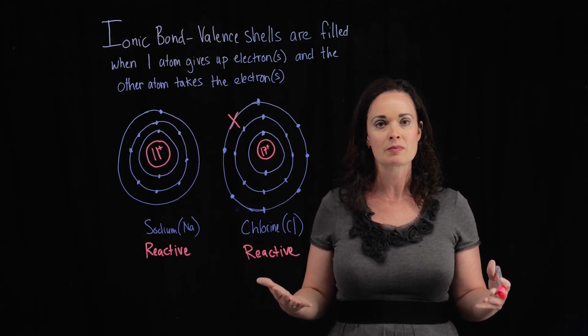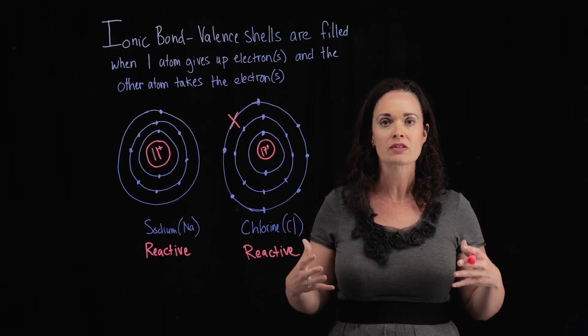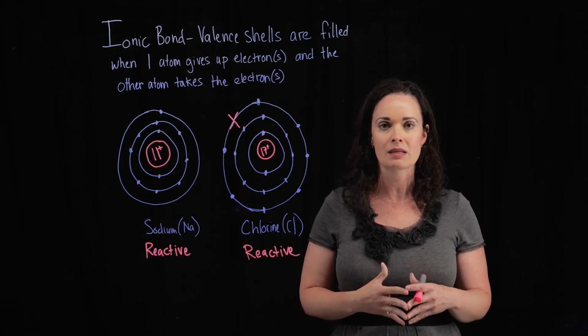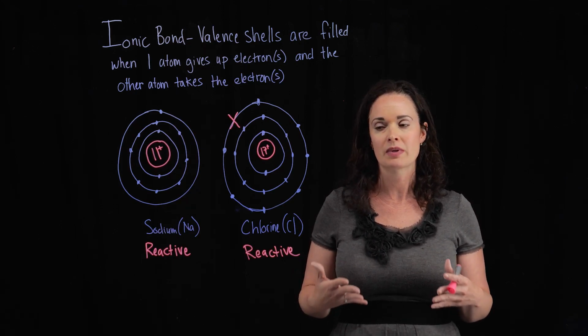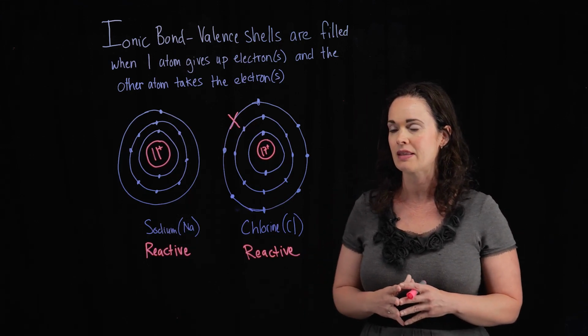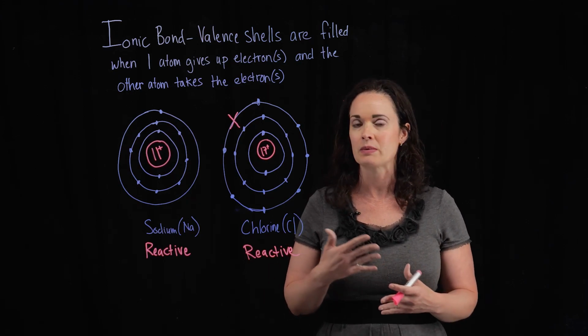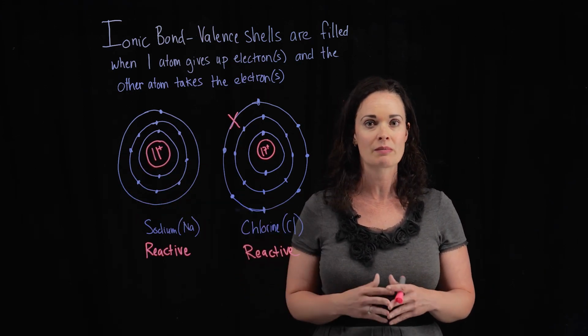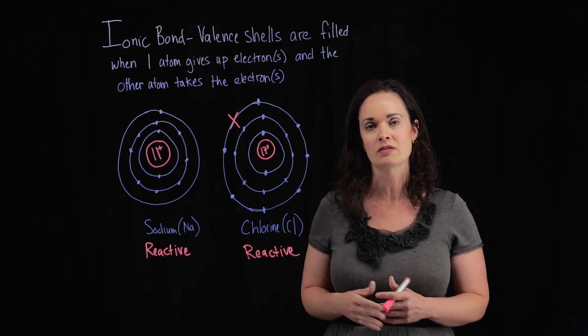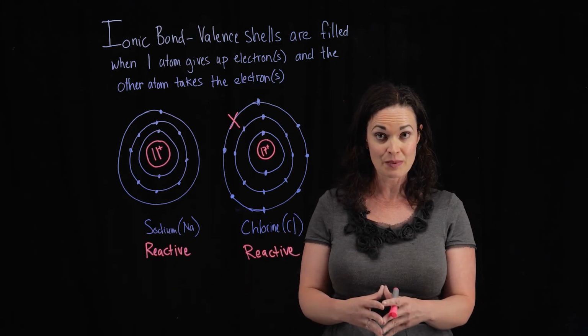So both of these particular atoms want to interact with something else to exchange electrons with another atom in order to be able to fill up their outermost shells. And the way this actually happens is different than you might think. So I remember thinking when I was first learning chemistry, oh, sodium has like 1 electron in its outermost shell, so it needs to get 7 more electrons from somebody else. That's not actually what happens.